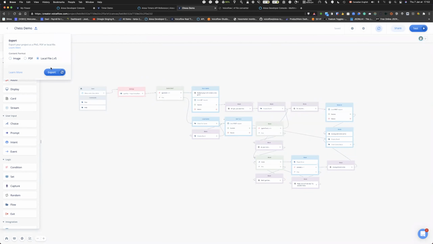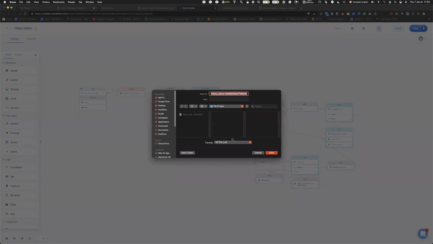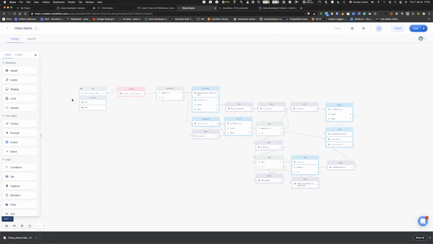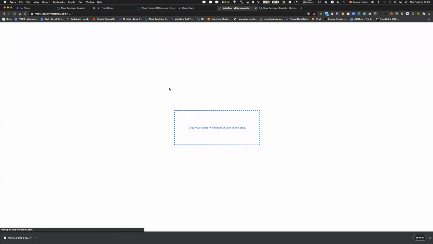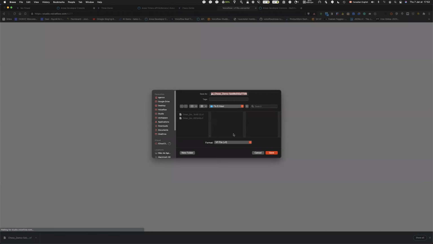So you go to export, local file, select whatever directory you want to save that. For this example, I'm using my own API, but I will show you the code more deeply after that for those who want. That's all open source, so I will share the Electron app I've made. Basically what you need to do is drag your project right there, click on convert, and it will pop up this new GA file you want to save.